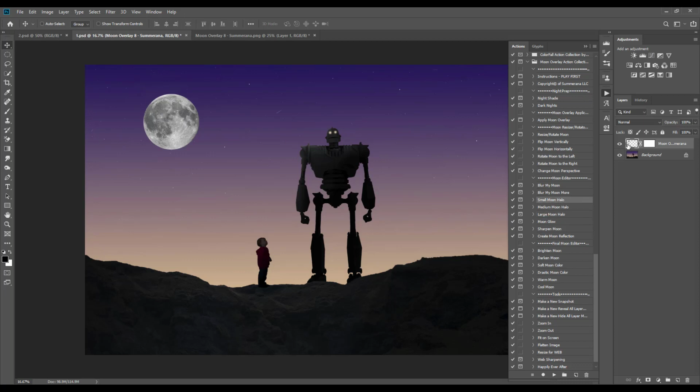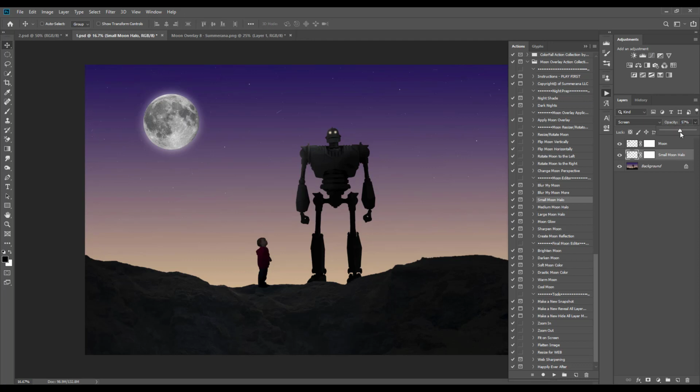These are a lot of fun. Basically what you do is you select here and you press play. And you can see it adds a halo around the back of the moon behind it. So in case these get mixed up, sometimes it can do that. It can be kind of funny. You might see that it's in front. So all that means is just moving it back down underneath the moon for that to work properly.